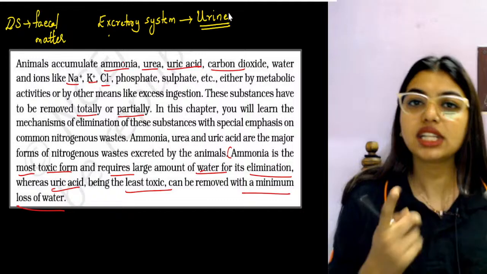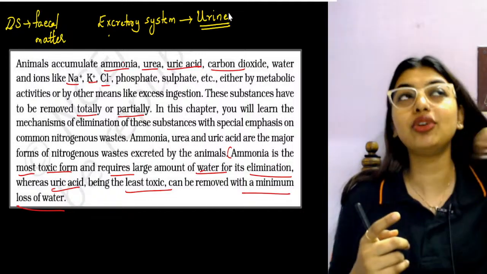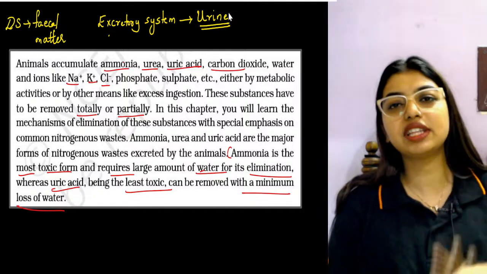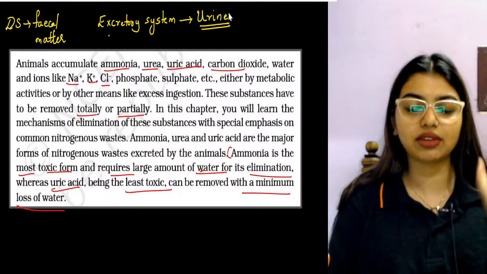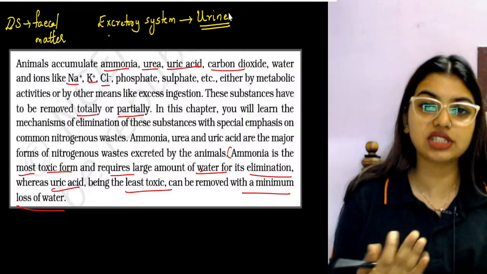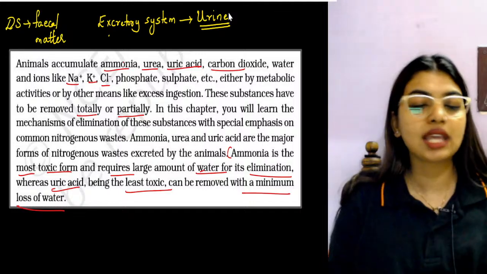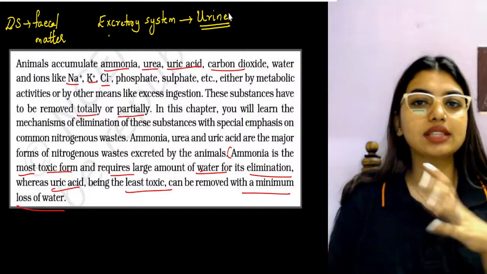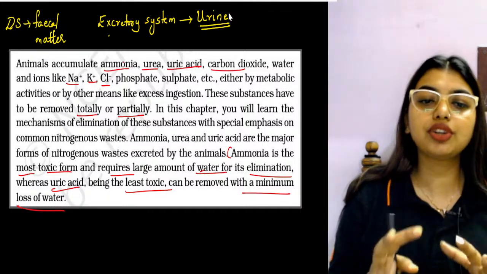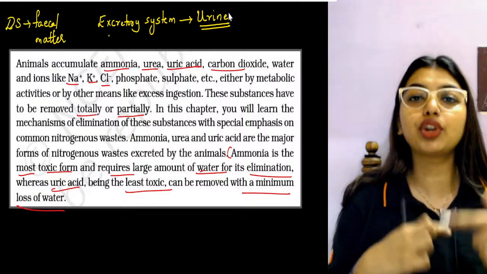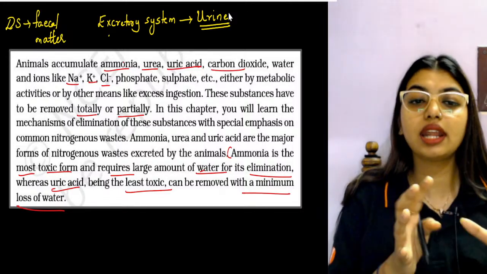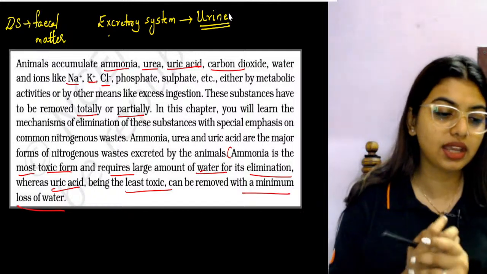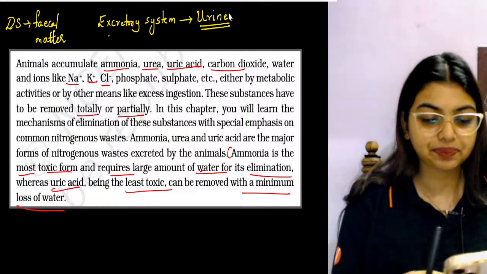Students usually have this misunderstanding while learning about excretion, because at a very young age we always study excretion as removal of something. Now, removal of nitrogenous waste: that nitrogenous waste can be ammonia, urea, uric acid and other substances. Here you're going to learn that it depends on what you're excreting out, how toxic it is, how much water it requires, and what the mechanism is.